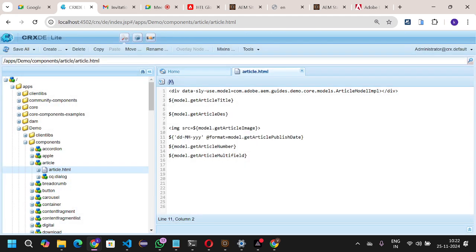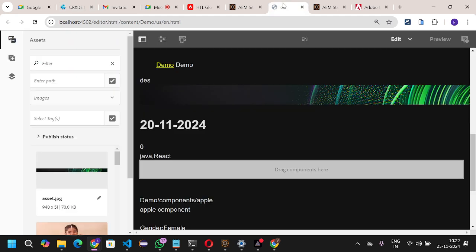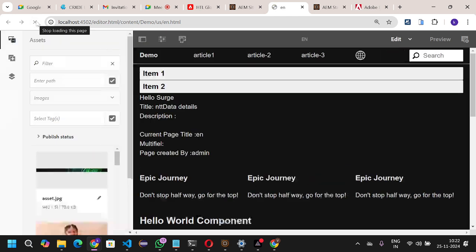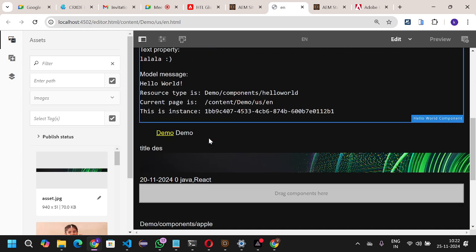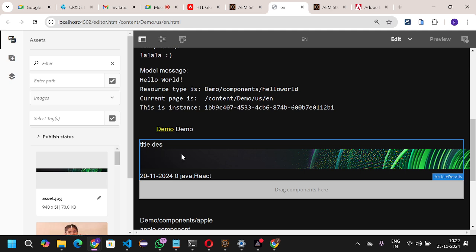You can save this, go to your page, reload the page and go to your article component. See, the article details are coming: description is coming, title is coming, and all are displaying on the same line.